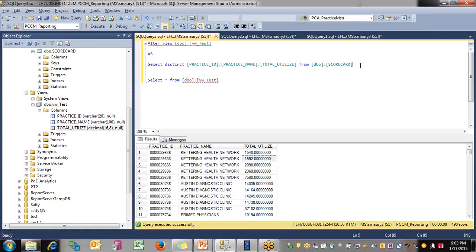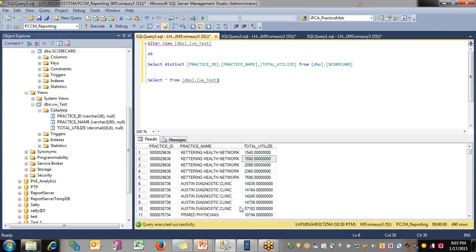Now if you delete the table, definitely the view will remain, but you will not get any data there because the data has been lost since you dropped your table. But the view's definition will remain the same. You will be able to see the view in this list, but there will not be any data in that view.